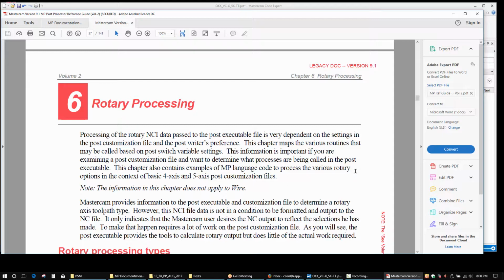And then at the end of this section, there is a short sample that talks about how to calculate 5-axis positions using the math. So we're going to go through this and review the post settings, and then we're going to write some code to calculate sample 5-axis output.